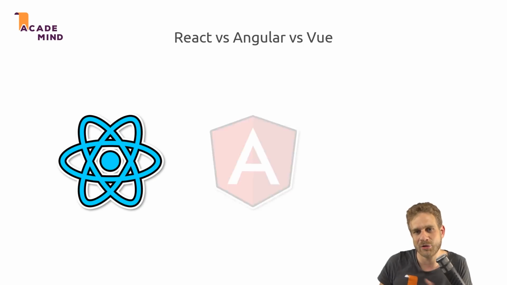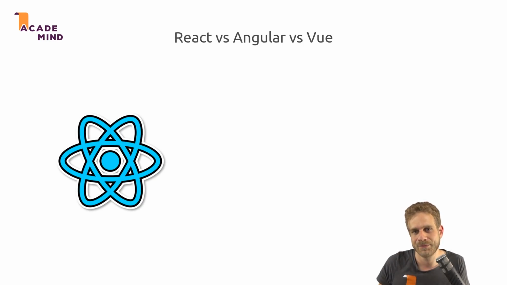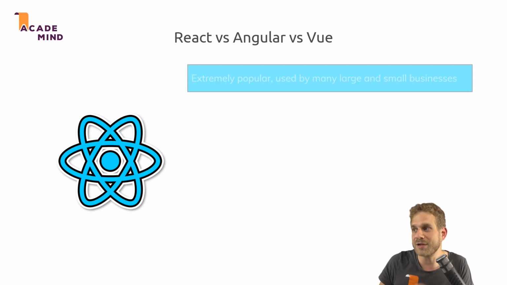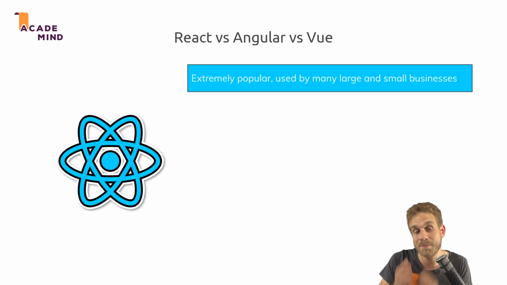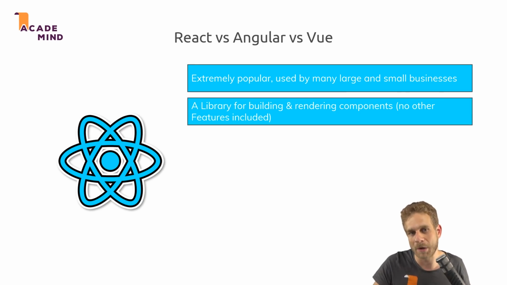And for that, let's have a look at React, Angular, and Vue, obviously, and let's start with React. Now, React is a library, and that is super important to some people, as I saw in the comments of my last video. Yes, it's a library which you use to build components, and it's extremely popular and used by many big or very large companies like Netflix or Facebook, which basically developed and maintains React. And as I said, it's a library which you use to build components.